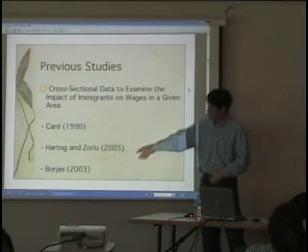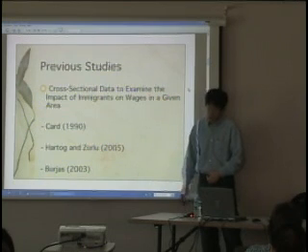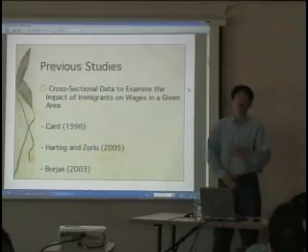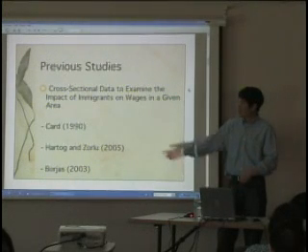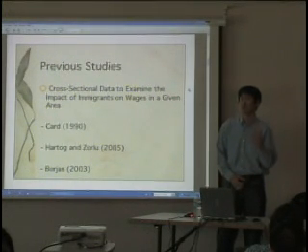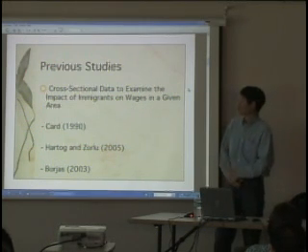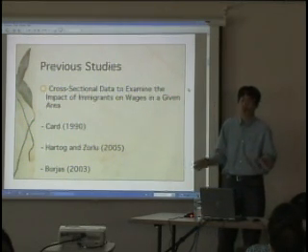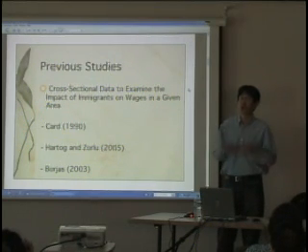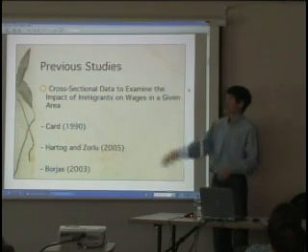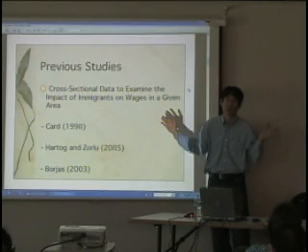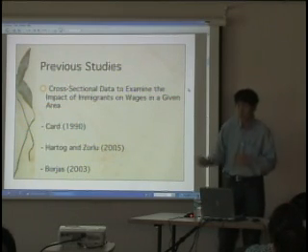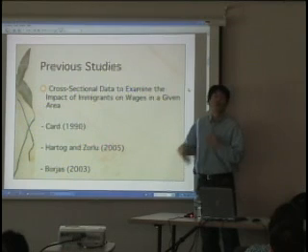Another example, Borjas has written a total of 17 papers about this issue, and consistently, he has found a negative impact of immigrants on local wages. For example, he said that there is at least a 3 to 4% real wage decrease because of immigrants. But once again, his findings depend on case by case. Some cases, no impact. Some cases, negative. Some cases, even positive impact on local real wages. So you've got to remember this: these papers were all published in top economic journals, yet their findings are all totally different. So it means that so far there are no solid conclusions yet. Still, a huge debate on this topic.